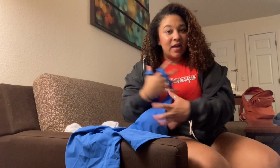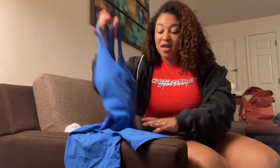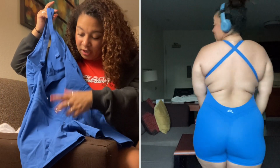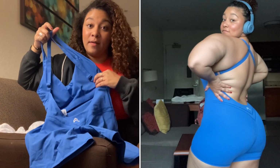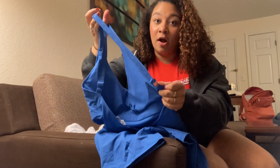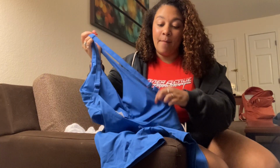And again, it sucks everything into the place that you want, but not in a way that's uncomfortable, in my opinion. My biggest thing was that it was scooped back, so it is a very low back line. Like my butt crack in this was literally over here. Bear in mind that it is full open back. You do have some adjustable straps, so I do find for me they are on the loosest setting. Now I will say as well that they sent me a large.